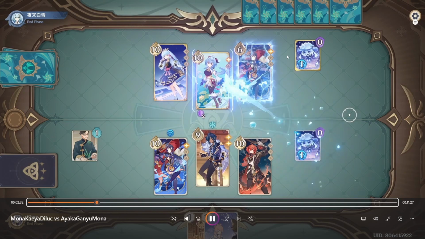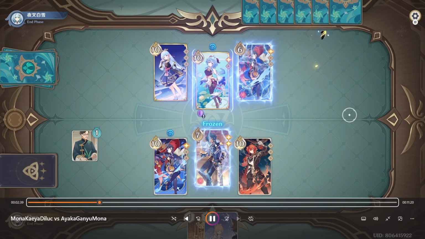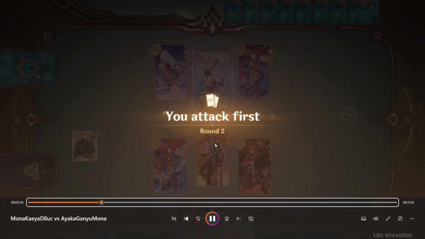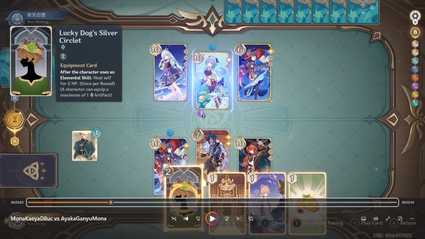At the end phase, I do Hydro damage, and at their end phase, they freeze my Kaeya, but I'm actually happy that they froze him at the end of my turn rather than at the start of my turn, because essentially I'm no longer frozen at this phase. So maybe one thing they should have done is that they should have just dealt normal damage against me so that they can freeze me right now.